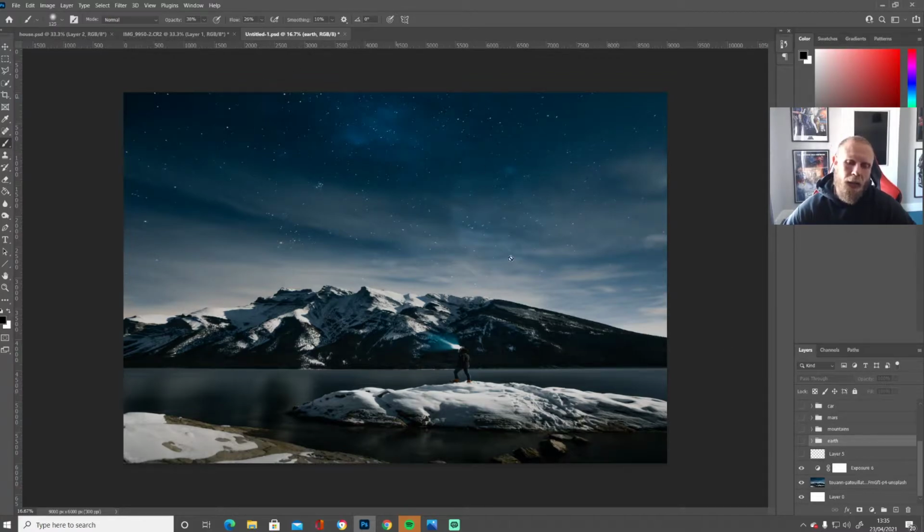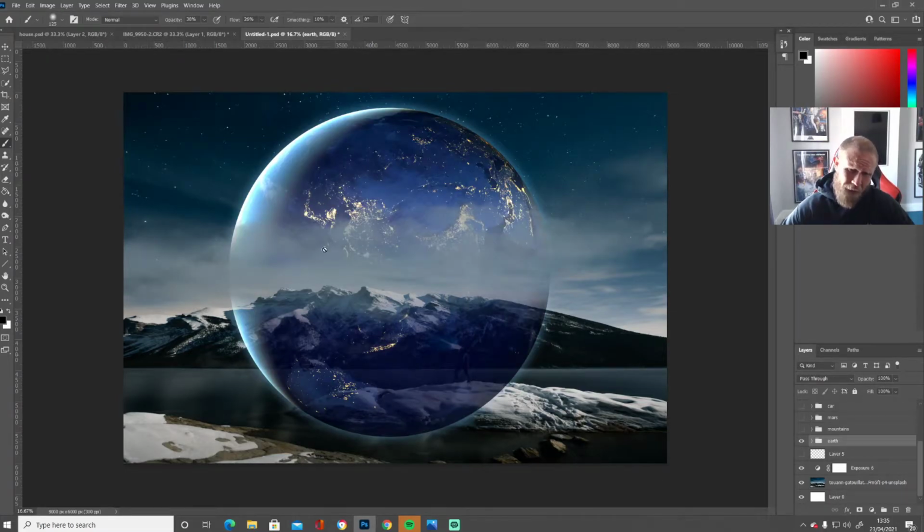So as we see here, obviously this is the background. Now the reason that I chose this particular background is because I found this particular Earth image that I really wanted to use. So I went with that, and then I wanted the sky to really match the way that the Earth was. As you can see with this particular image, the Earth is very, very blue, so this sky actually went really, really well. So I went with this one, and then obviously we've got the Earth here.